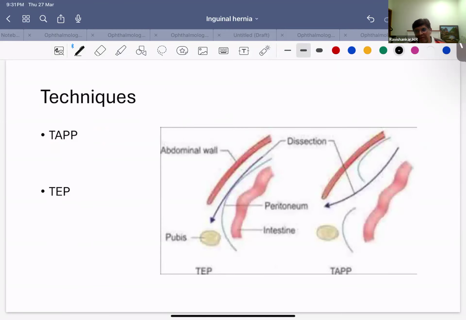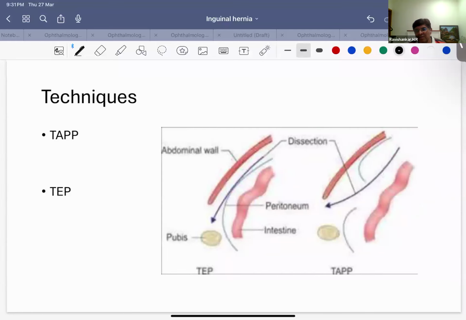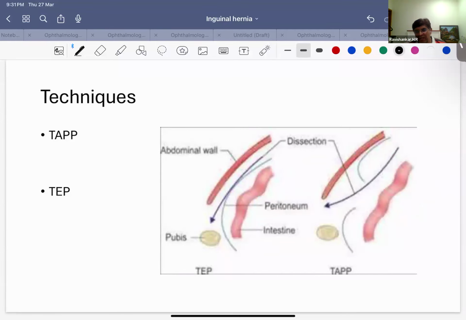Now, there are two techniques. One is TAP, one is TEP. Nishant, one indication is patient's choice. If the patient wants, even for one side, if the patient wants a laparoscopic hernia repair, you do laparoscopic hernia repair. So patient choice is the third indication for laparoscopic repair.